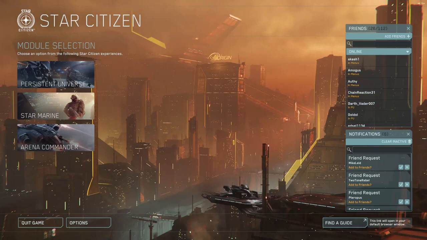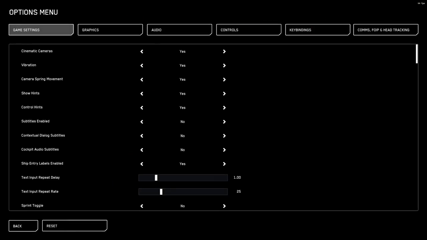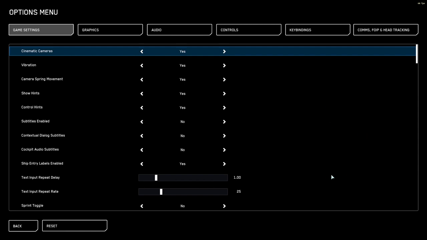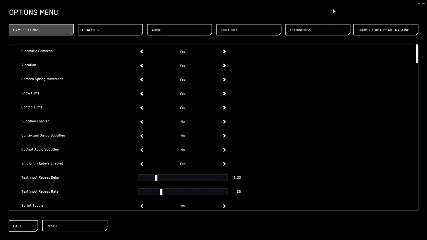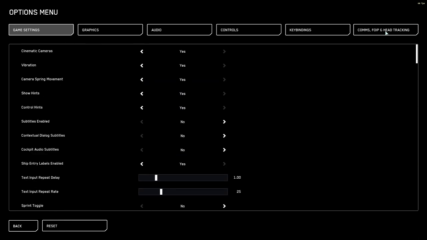Okay, guys, I'm recording. Welcome, everyone. Thank you for watching this video. I'm gonna go through all the settings and key binds for 3.19. We're gonna go through all the settings, hopefully try to cover the most important ones. But there's a lot of settings, but we're gonna do our best.